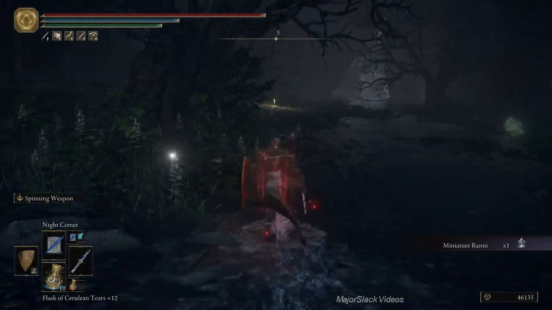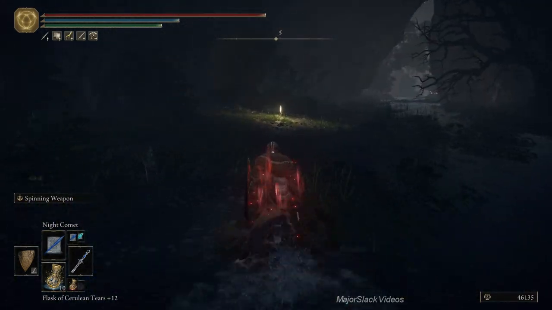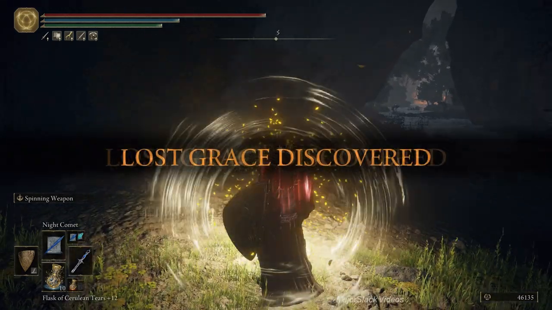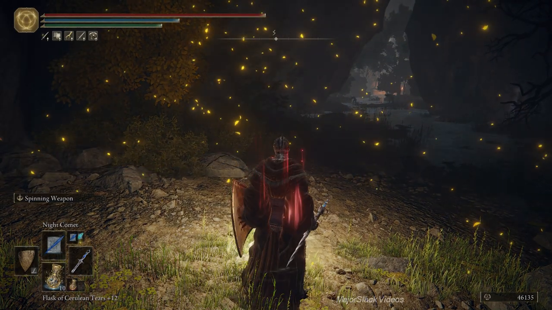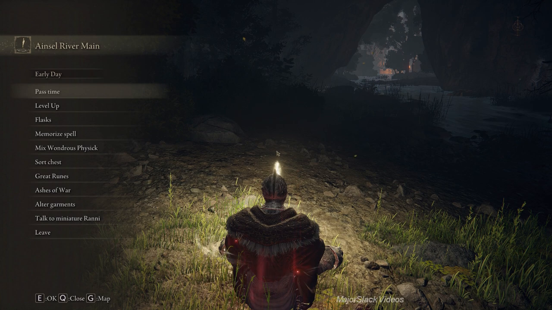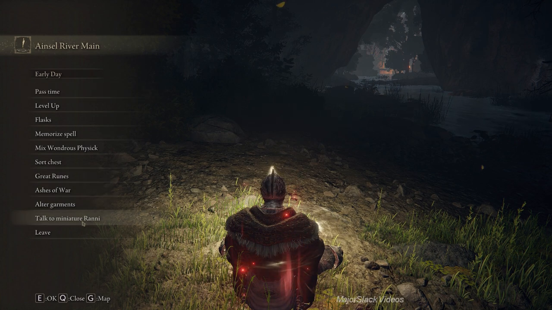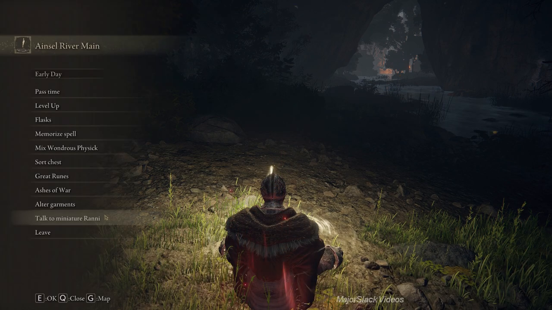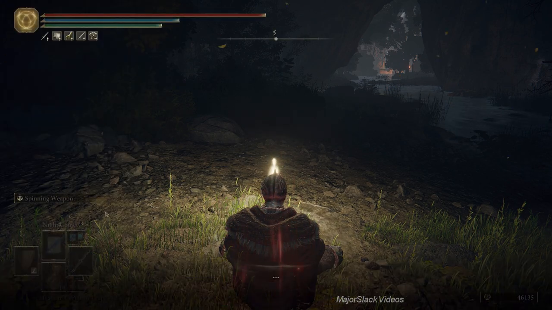And then go to this site of grace over here, and you're going to get a new option in the grace menu. Discover this. This is to continue the Ranni questline. And here it is. Talk to Miniature Ranni. You're going to have to click on it 3 times before you get her to talk to you. And she clams up, and again, and 3 times a charm.